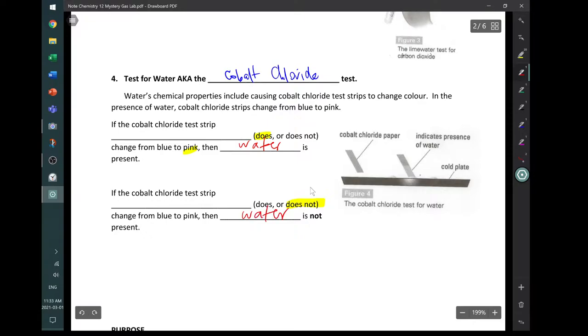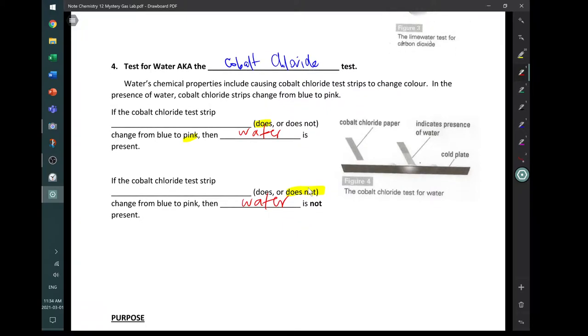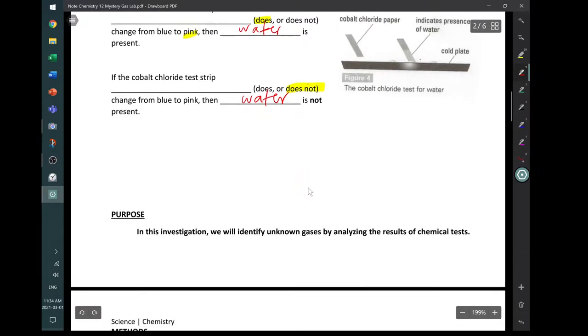So they use these in Apple phones a lot and other manufacturers. They put this little piece of paper in the phone where the water would leak in if there's a little leak. And the water would cause this piece of paper to change color. And Apple and a lot of manufacturers use this to determine whether or not the warranty on the phone is violated. So if your phone gets dropped into water, it violates the warranty. And one way for a manufacturer to know is to put this paper into the phone. If the paper changes color, then it's likely the phone has been in water and it violates the warranty.